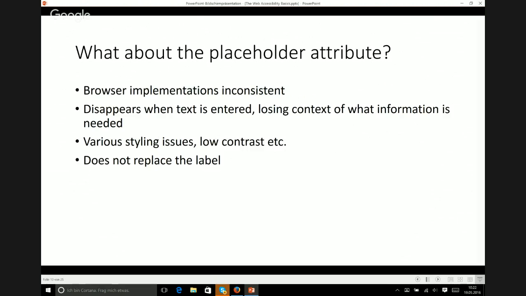I think it can be good for additional information, but it never, ever replaces the label. And for people who have some visual impairment issues, the styling of the placeholder is also not very good in terms of the contrast ratio and some other problems that arise. And as soon as you use a mobile device and stand in the sunlight, you might also be affected, even if you don't have a visual impairment otherwise. So there are lots of good reasons not to use it extensively, or to use it just as a supplementary help, but not count on your form working if the text goes away, okay? So please be careful with that placeholder attribute.